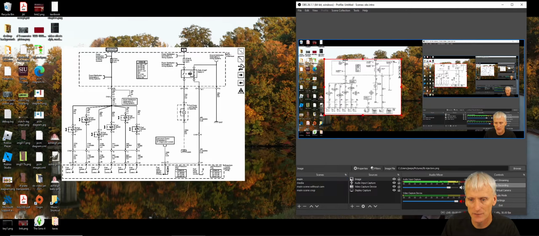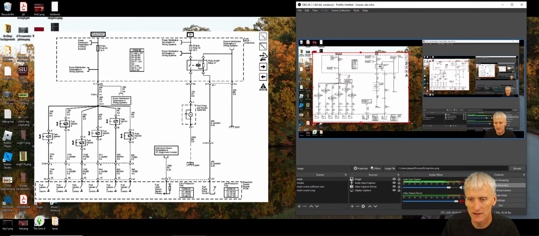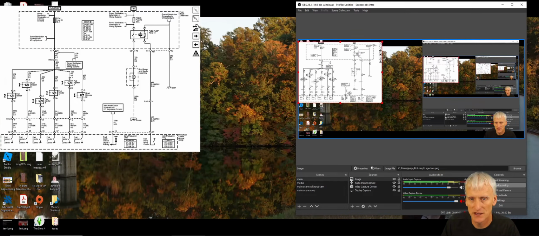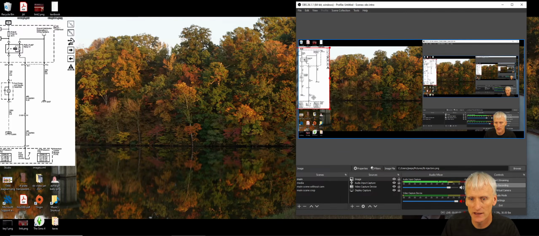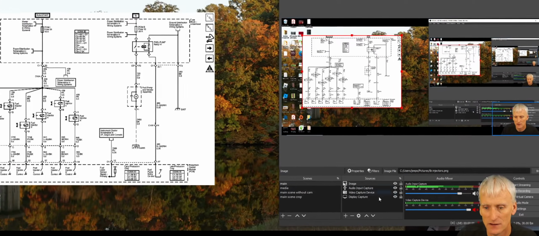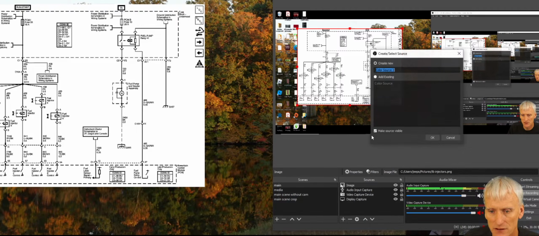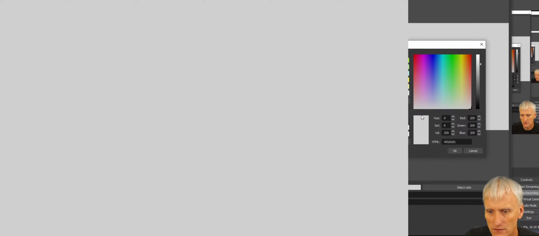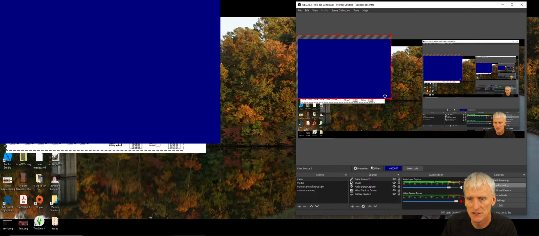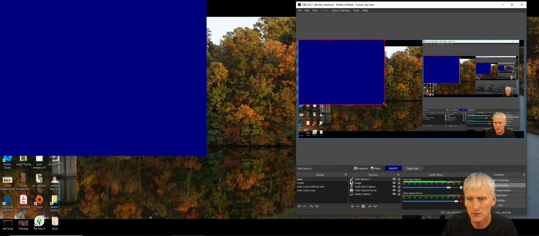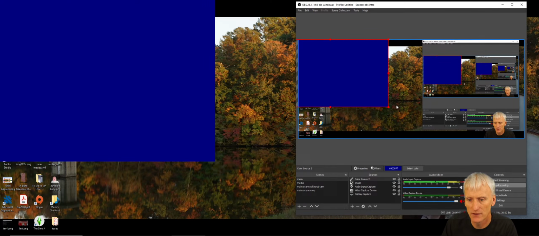This one here had that image, and as you can see, I was dragging that tick in the corner. That allowed me to resize it and move it to wherever I want. I can let it overhang, kind of hide some of it. If I brought in a color source, where was that? There it is, color source. And pick a color. And I can drag it, put it wherever I want. You can see it gives me some of that flexibility too. Puts it right there. Now if you look, it's covering my image.